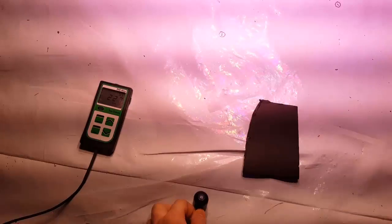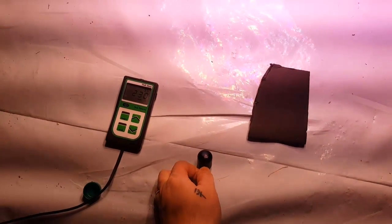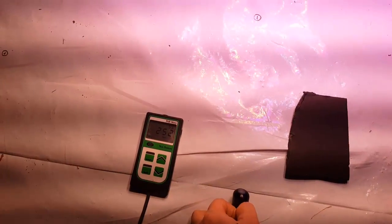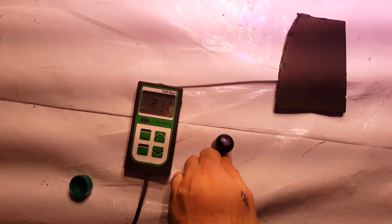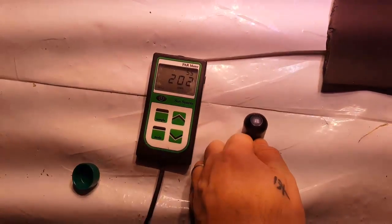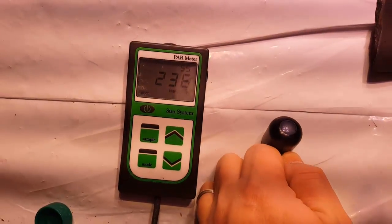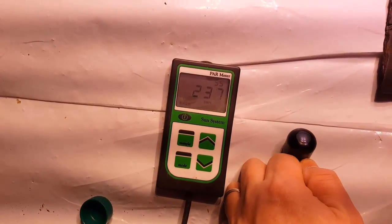Now, obviously when I do this for all lights, I'm not going to have any bias. I'm going to angle this at the edges for all lights, including the Gavita HPS. When you have it at the slight edge like this, you can see it just slightly turned. I'm not going to turn it all the way down, and it doesn't really change the number much anyway. Hopefully you can see that number. That's one thing about my spectrum, it makes it hard to see the number. But you can see right there, it's right around 233.